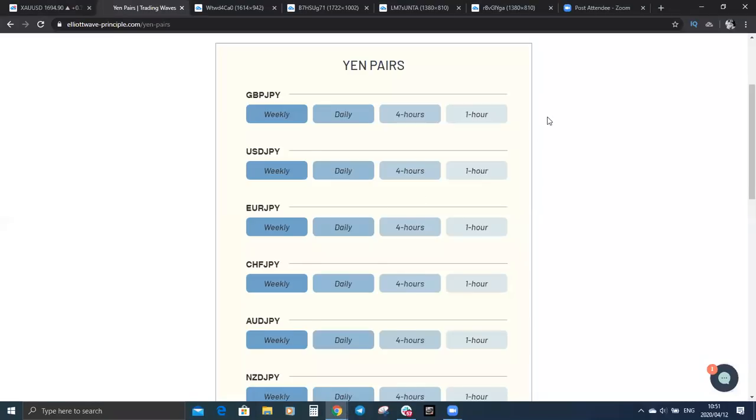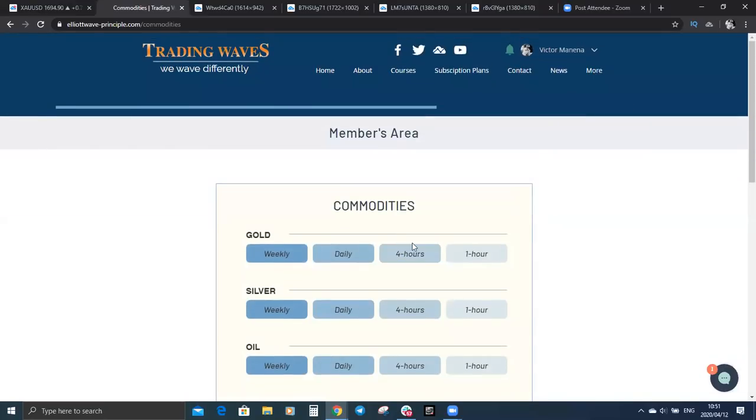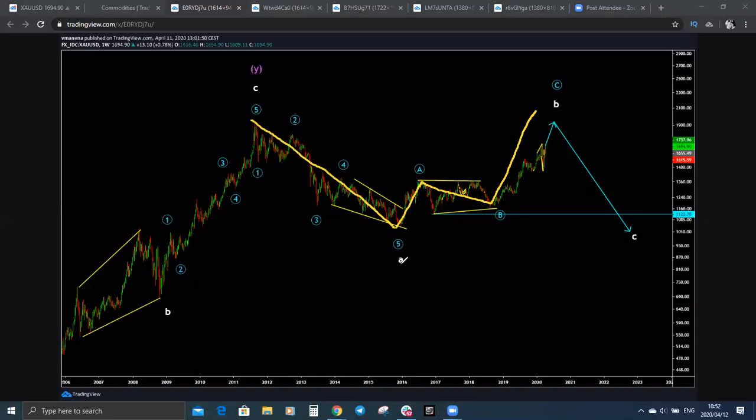Let's look at the commodities, what gold looks like. Let's look at gold. Let's look at the whole structure on gold so you can understand where we're coming from. Gold, the overall structure is this one here to the upside. So gold is actually looking very interesting. You can take a snapshot of this and go learn this or go mark your charts. We're looking at this as a wave A in white and a B in white and then downside.